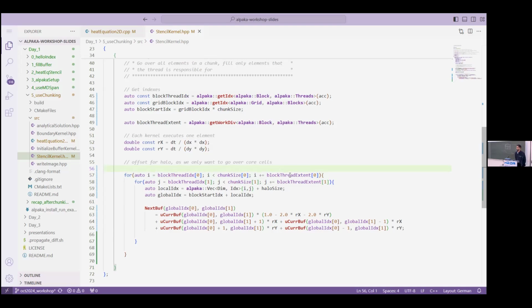Can I make a suggestion? Could you move the halo size into the block start index calculation? It would make more sense. Yes, so the comment was that we should probably move the halo size into the block start index. And that is completely valid and I think a reasonable way to think.